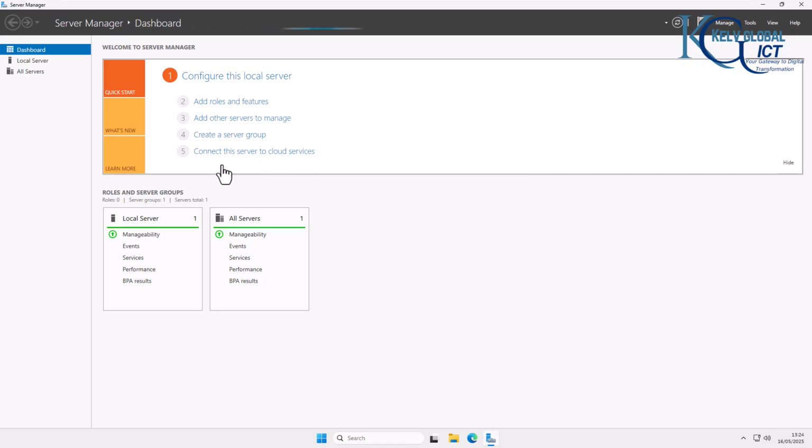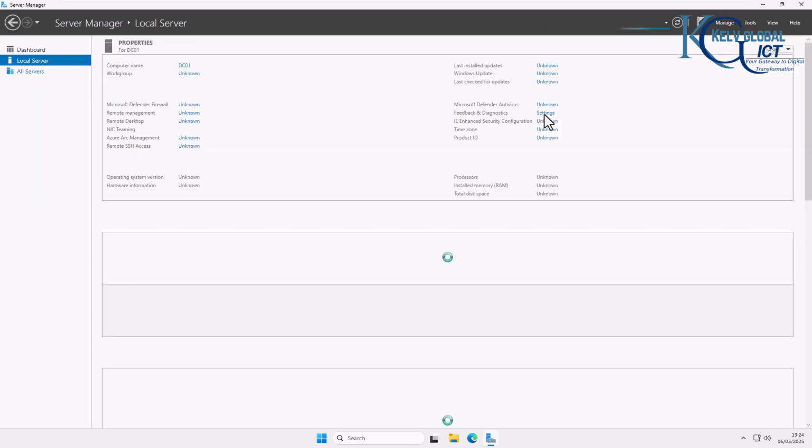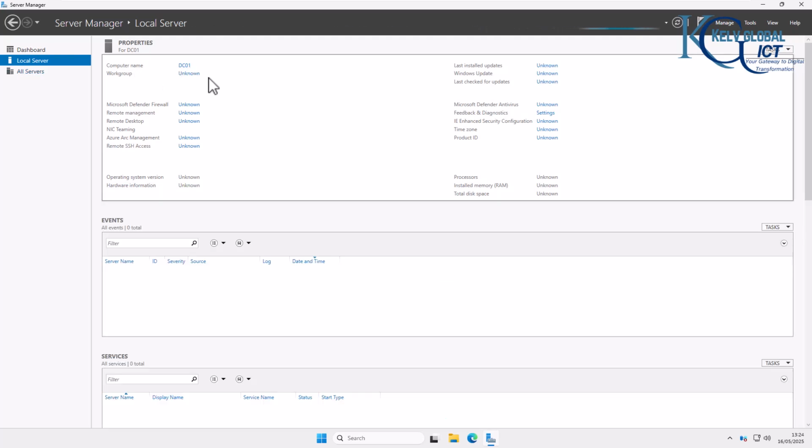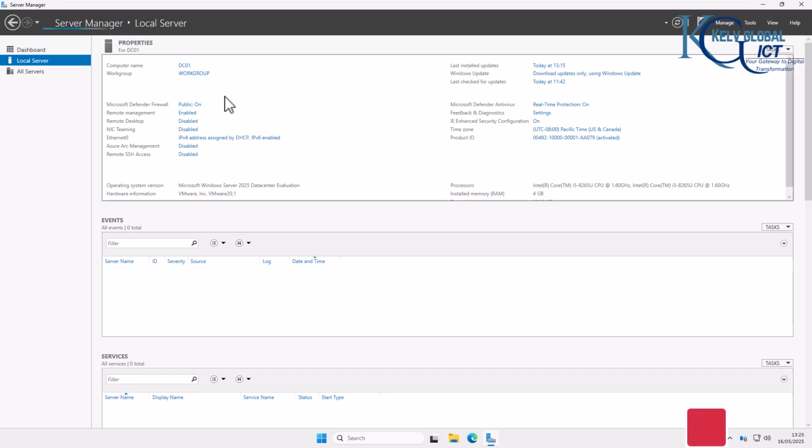So now our device has restarted. So it's still actually trying to restart. Let's just wait for our local server information to be available, and then see if the name has changed. Here we go. You can see that our device name has changed to DC01, and right now we can start changing our device, because we still need to change our device network address to a static IP address. So I'll be showing you that in a different video on how to do it on a Windows Server 2025.